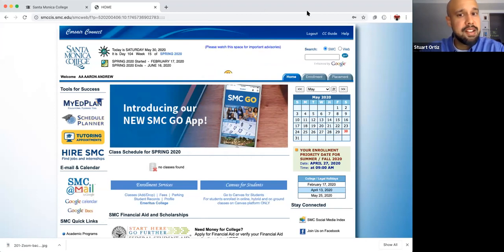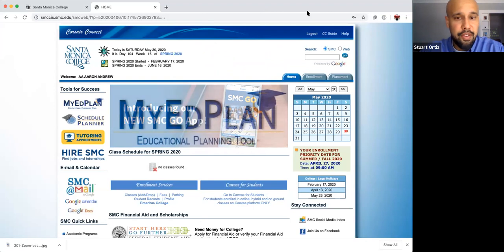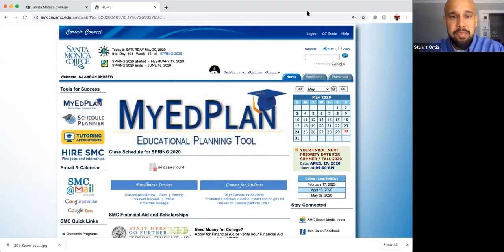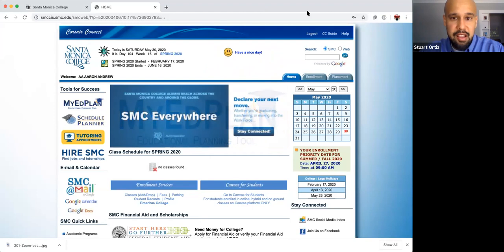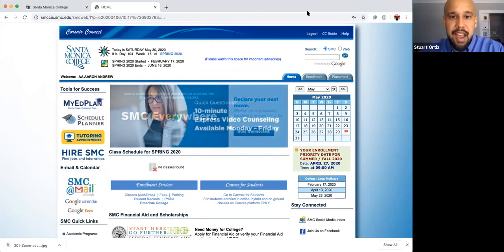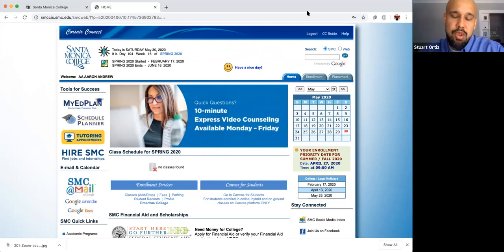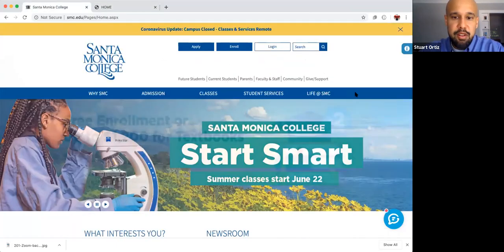Tuition only, it wouldn't necessarily cover books or additional student fees like the ID card, health fee, etc. But students can qualify for this, and it would be noted on their Corsair Connect, and that can be applied directly, automatically, with no separate application per se, and it can apply for students even if they have enrolled in just one class. SMC Promise, when we go to the website, is a little bit different.